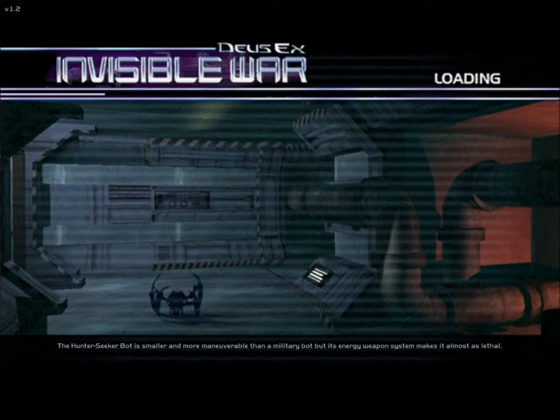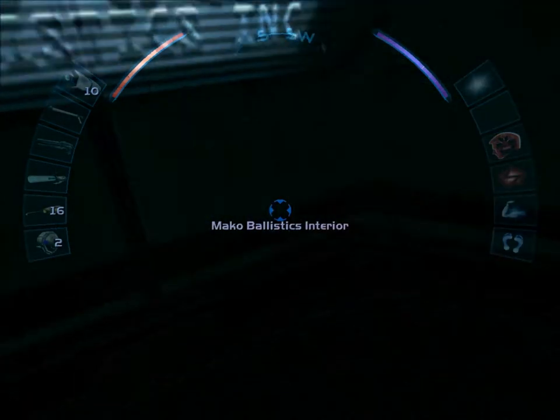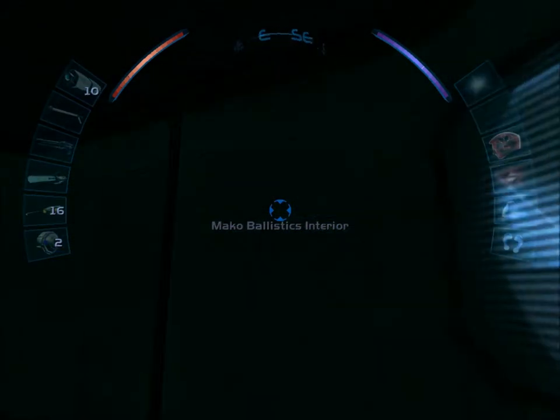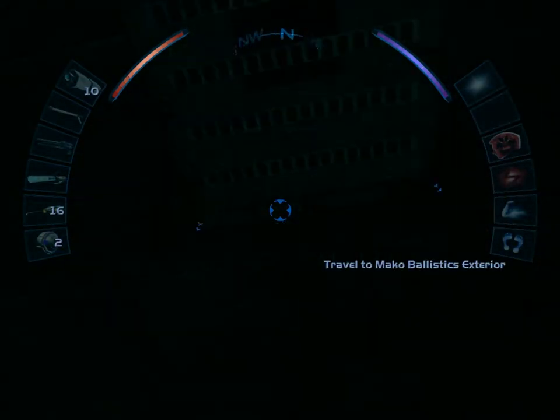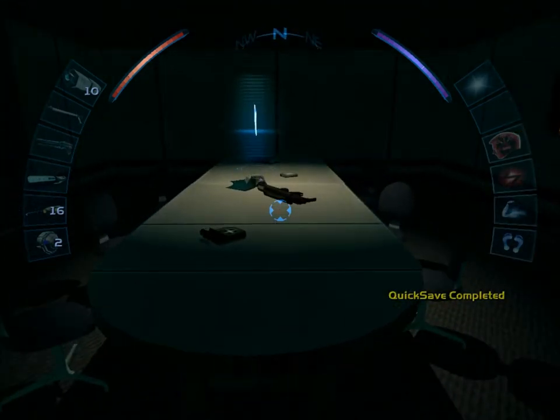So let's... The Hunter Seeker bot is smaller and more maneuverable than a military bot, but its energy weapon system makes it almost as lethal. Anyway, now we're inside Mako Ballistics. Perfect. Mako Ballistics interior. There's the vent I came through above me. So let's see what's on the table.